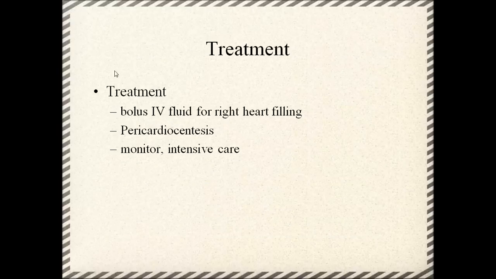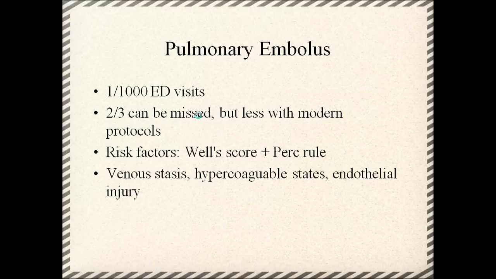Pulmonary embolus is another condition you should know about. This used to be missed quite a bit before maybe about 15 years ago, when there was less awareness of this. Quite common in patients who are coming out of surgery before the age of prophylactic and preventative heparin use. We have evolved a number of risk scoring tools to try to identify these cases, and generally the risk factors in these cases are patients who've had prolonged venous stasis, as in people on long flights or in the OR or in beds for long periods of time.